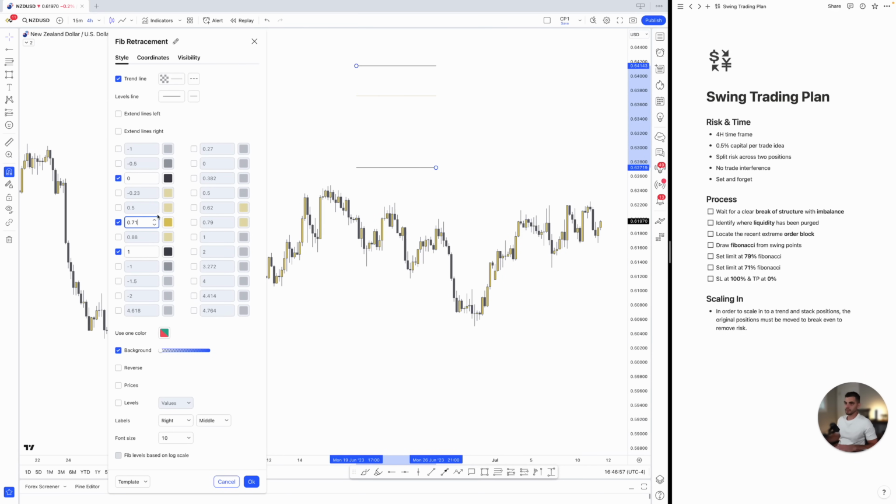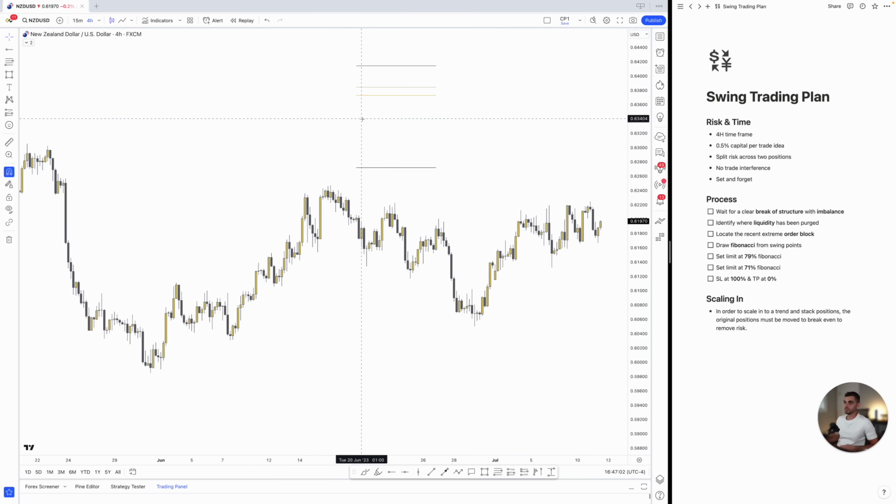This should be at 71 and 79. So this is just a more extreme version of it. So instead of just focusing on the 50%, this is a more accurate way to do it, for me at least, and at the same time being more simplified. So instead of, I'll apply it to the charts down here in a sec so you can visualize it.